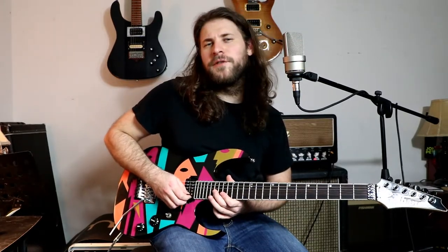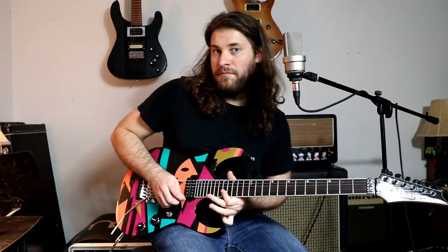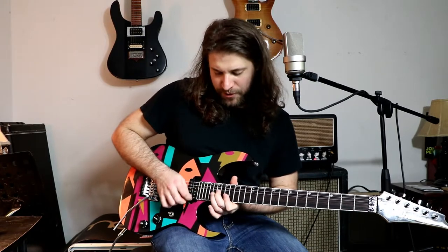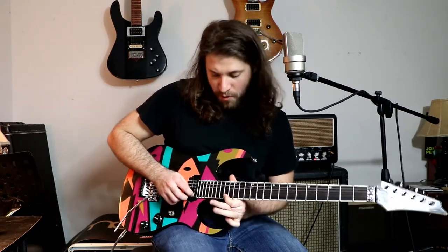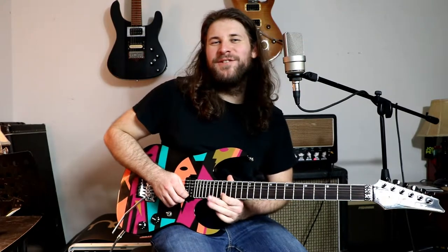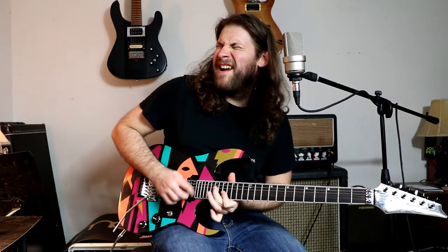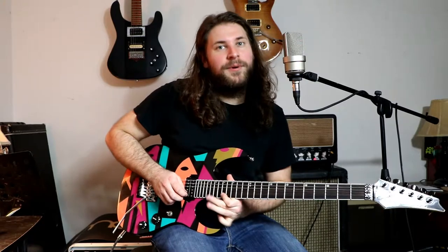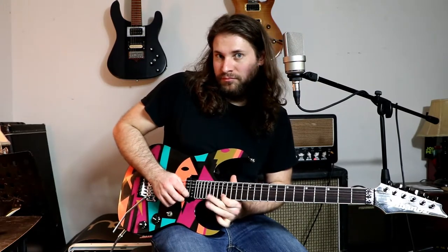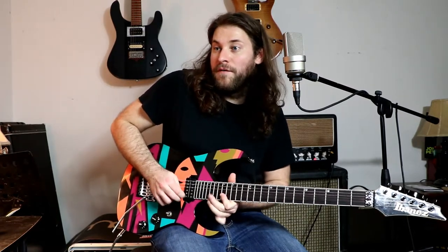Now, we have some other stuff coming in after that too. Immediately following that section, after doing the quick part, we have another pull-off that happens on the high E string, the 18th fret to the 15th fret. Right, so it goes like that. And then you do it again, but a slightly shorter version. Pull off.